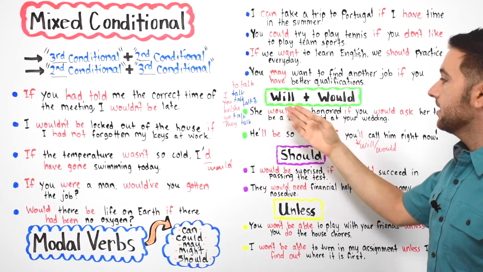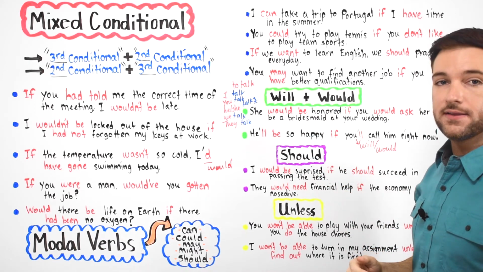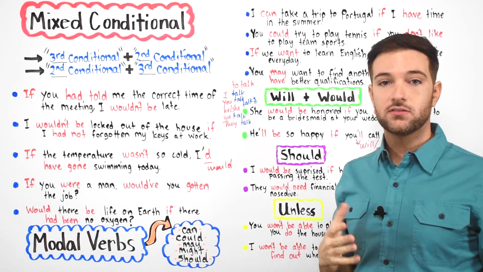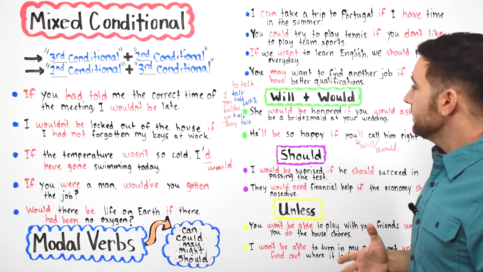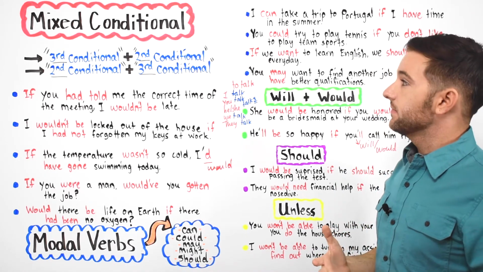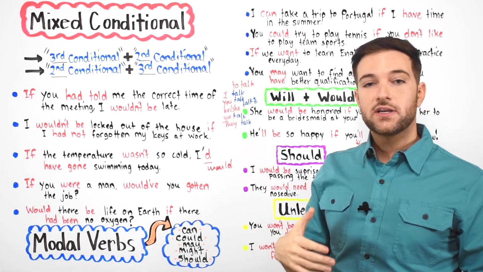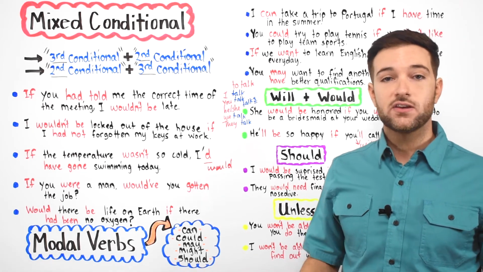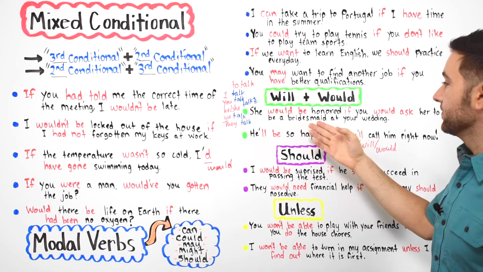Okay? Now let's go ahead and take a look at will and would. All right? So, when we look at will and would, which are kind of similar depending on the situation, we're going to be talking about also something similar to a mixed conditional. Okay? We're going to use these words here to express a willingness when making requests. Okay? So let's take a look at these examples.